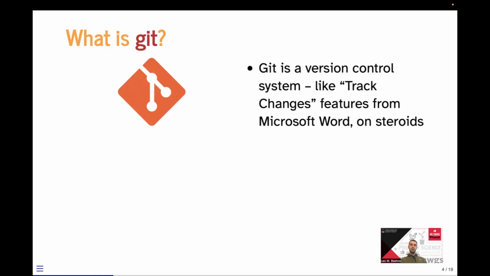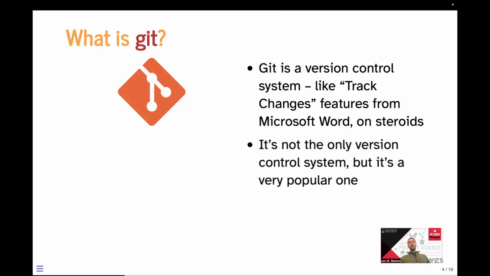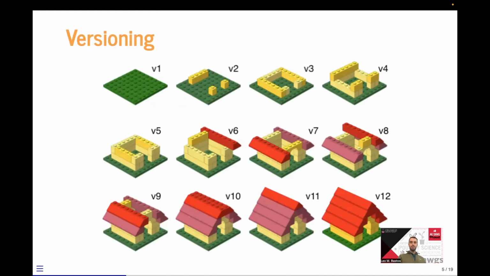We talked a little bit about this, but Git is version control software. You can think of it as track changes, but it doesn't apply just to Word files; in fact, it's not even that useful for Word files themselves, but it's really useful for code. It keeps track of changes in code, so you know exactly what changed from one version to the next, who made those changes, where those changes are in your script, and so on. It is not the only version control system, but it's probably the most popular and used one, so that's why we're going to be talking about Git and using it in this class.